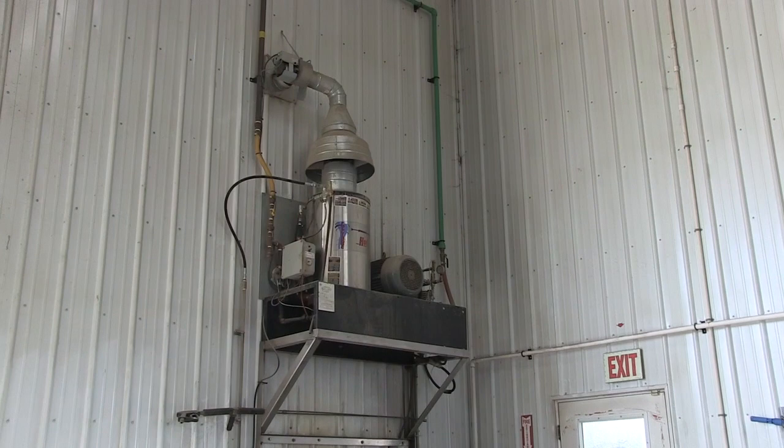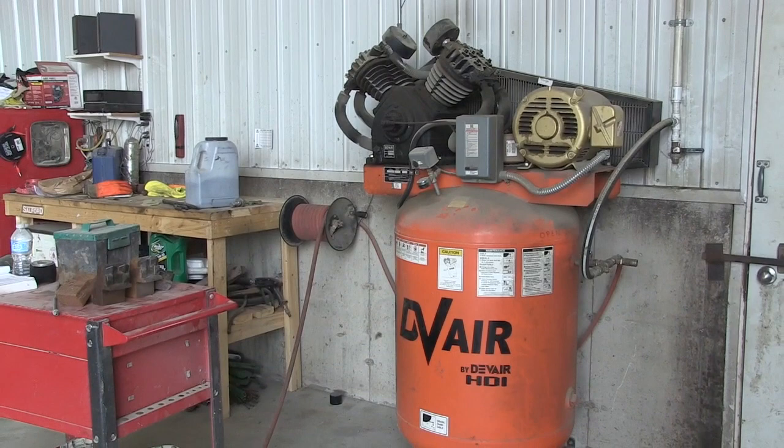A few other things about this shop: the air compressor and the high-pressure washer — if you build another shop, what would you do differently? We had all our utilities inside the shop — air compressor, pressure washer, all that stuff — and what it creates is a lot of noise. If I was doing it again, I would certainly move all those motors and compressors outside into their own isolated area to make the shop quieter. The acoustics and all that stuff running makes for a dreary day because you're always listening to it pounding away. That also makes it more comfortable for your employees.